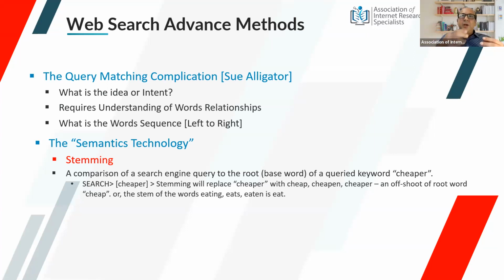Yet the search is able to find a root word for it that would match or would become part of that phrase, or in a way, it is rephrasing it to change the word cheaper or cheapest to, let's say, cheap. So it would know that the word cheap is the root word, and everything that is coming out of it as a derivative of it could be cheaper, cheapen, but it would not be a word that is replaced. It is not a word that is substituting another word. So stemming is purely defaulting that to the root word in order for it to get a better understanding.